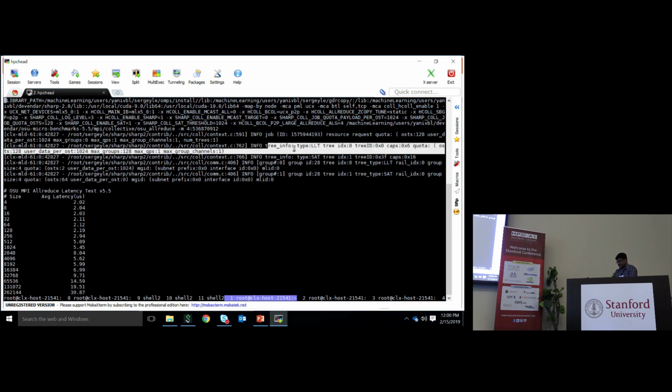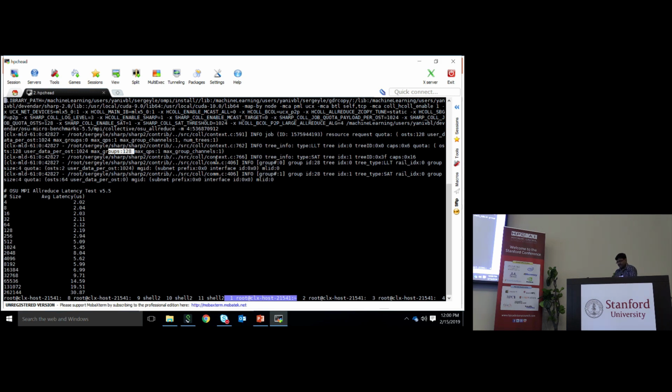I got the tree with the resources of 128 OSTs, and the maximum payload for small messages is 1 kilobyte. The maximum number of groups it can create is 128.